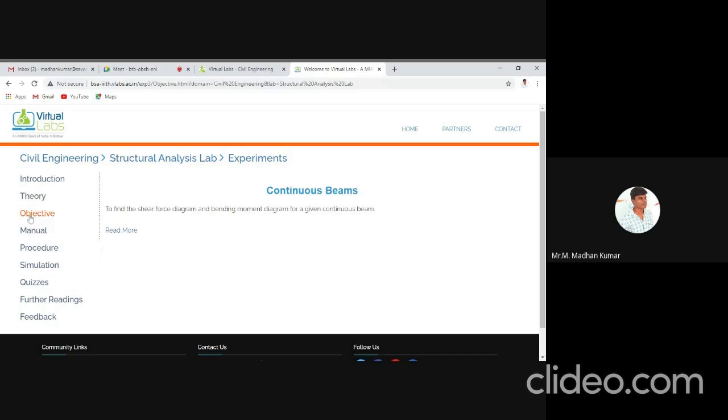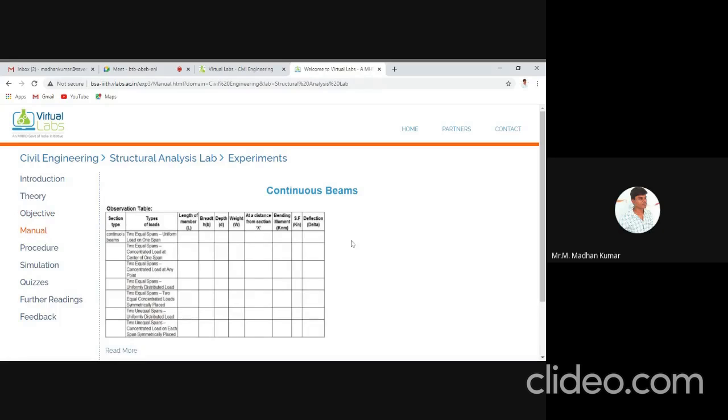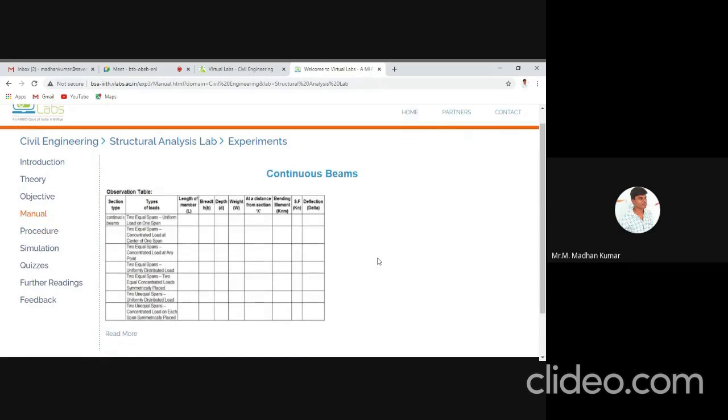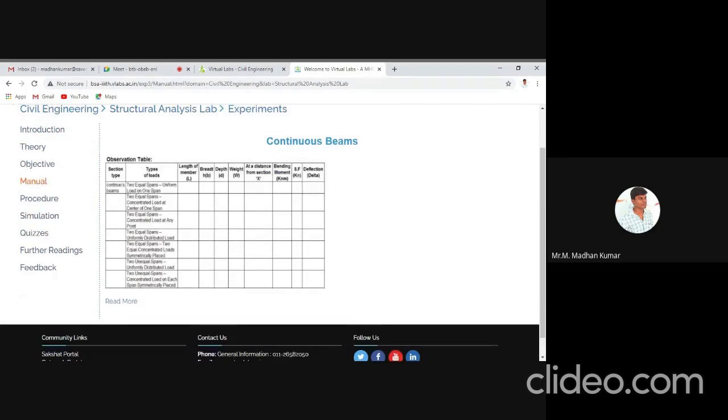Next, the objective of this experiment is to find the shear force and bending moment diagram for the given continuous beam section based on various loading conditions. So this is our manual, in which we can note down the span of the member. Since we are going to analyze the continuous beam, there will be a minimum of 2 spans. So we note the length of the span, breadth, depth, and weight of the section. X means where we are going to apply a load, whether a central point load or a non-central point load.